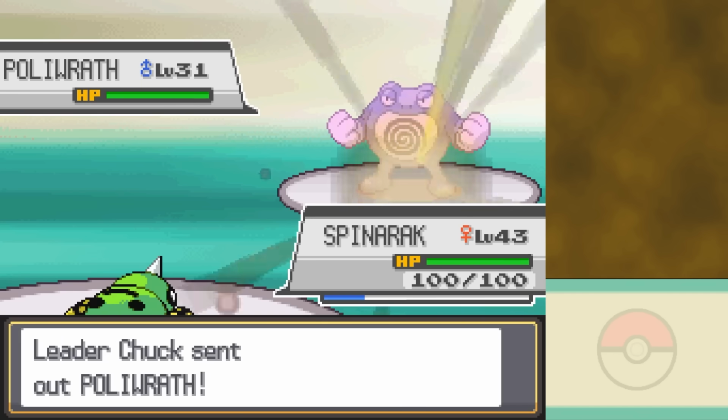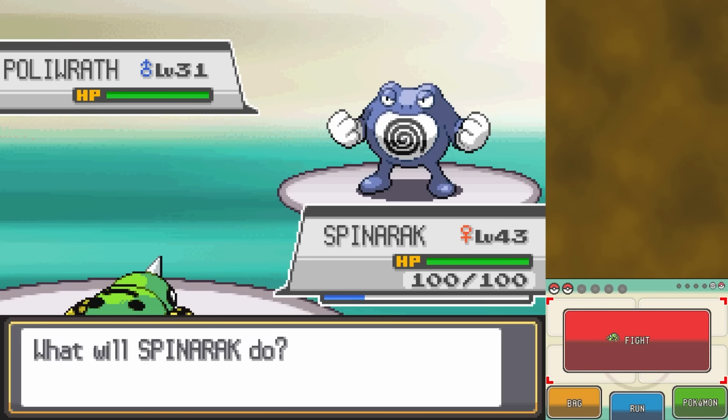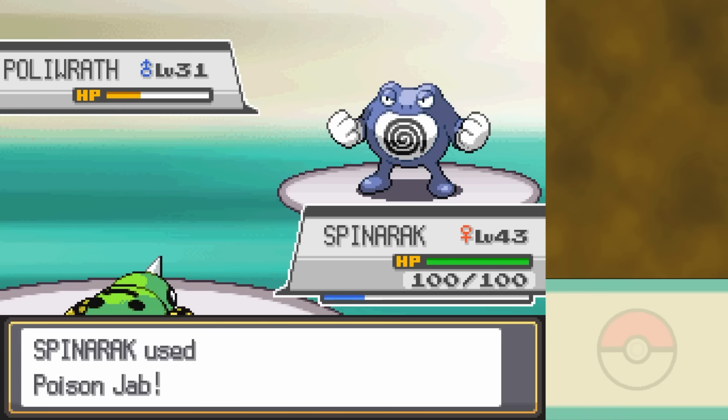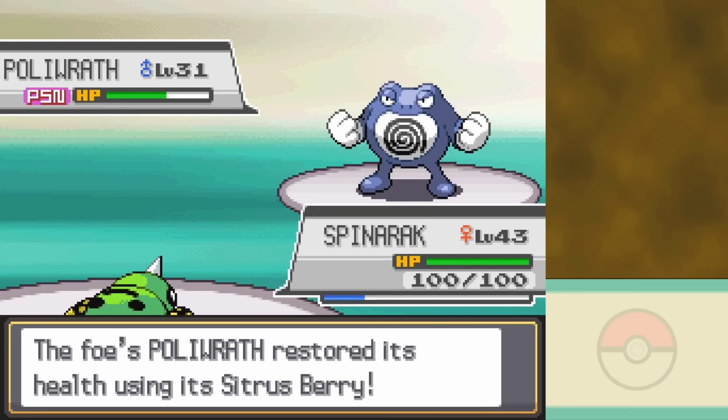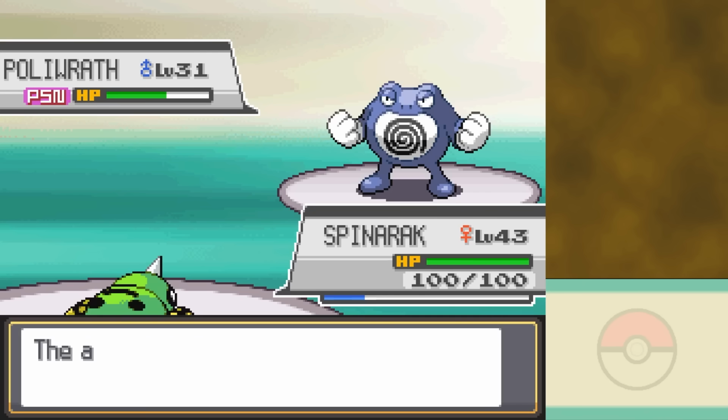And even though Psychic is super effective, I'm going to go for Poison Jab. I have way more invested in attack, and it does a lot of damage. I get the Poison. The Citrus Berry activates, and that means one more hit, we knock out Poliwrath. It goes for Hypnosis and misses.